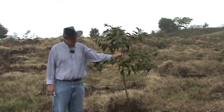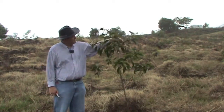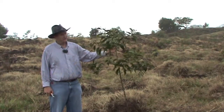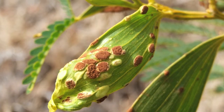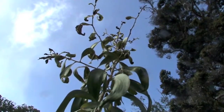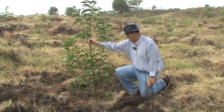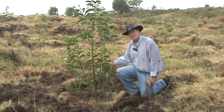This tree is one year old. It lost apical dominance sometime in the early spring, and as a result we now have three stems — one in the back you can't see — emerging from the main bole. In order to try to correct this, we will remove two of these branches. Here we see a young seedling infected with koa rust. Koa rust is a native pathogen occurring on a native tree, so ecologically it's not a problem. But in terms of growing straight trees, it is a problem because it kills the terminal leader, causing multi-stemmed or forked trees. This other one-year-old tree has been affected by either drought or psyllids, resulting in adventitious shoots from the base — very common in koa. We need to eliminate these in order to keep good form.